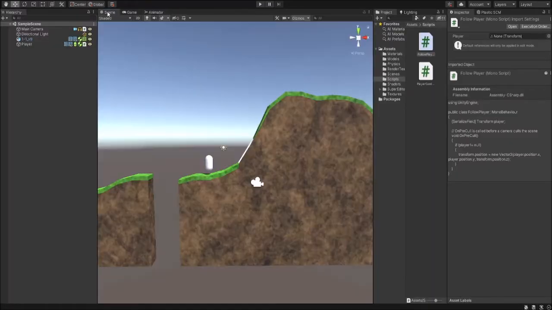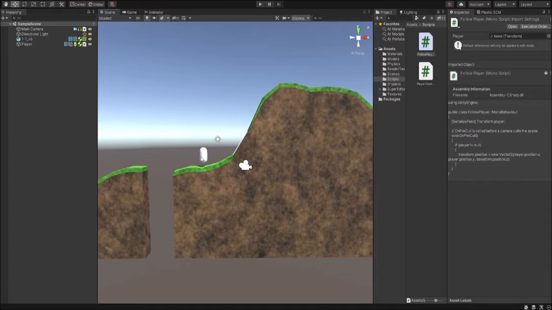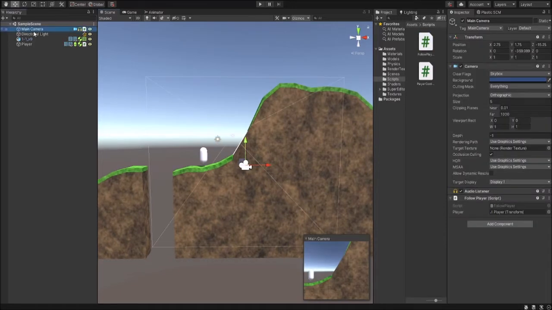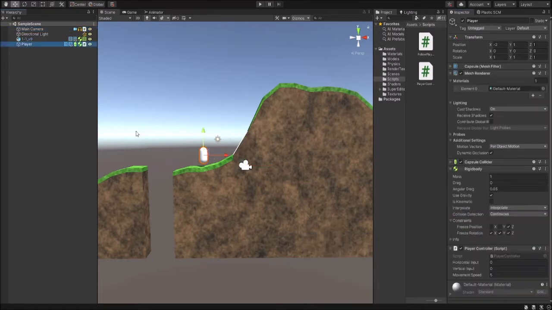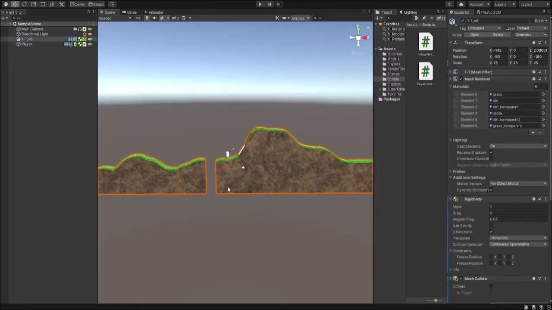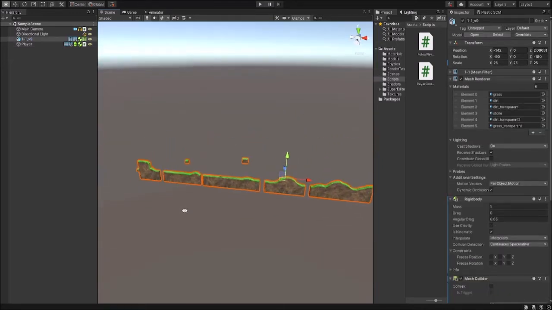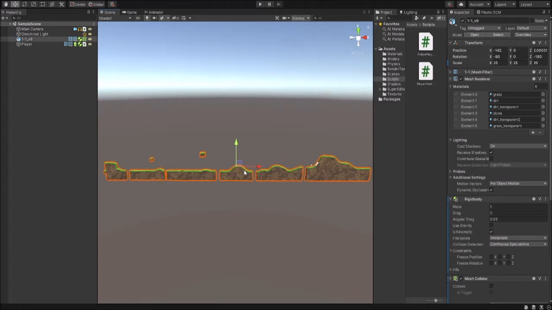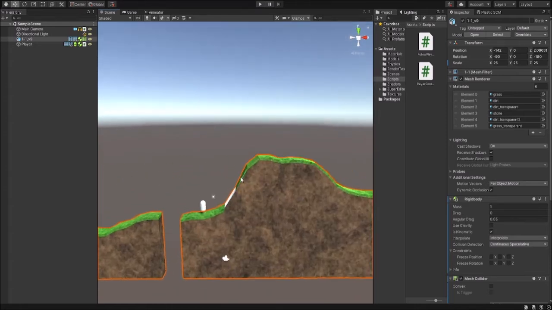Just close those. And so I have a main camera here that has the follow player script, and I have assigned the player transform here, and the player has the player controller script, obviously. And you can see I've also got this model here that I made. It's actually the same model that I showed earlier at the beginning of the video.